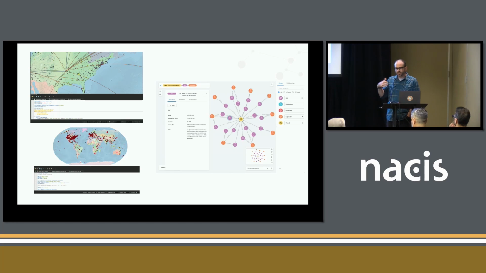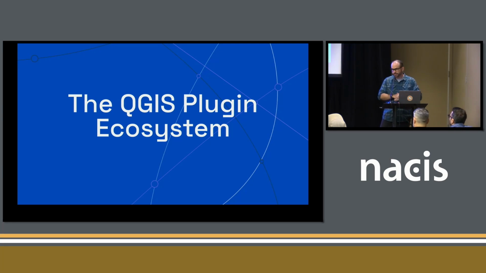So Neo4j has a Python driver, so basically a Python package that I can use to send queries to the database. That makes it really easy to work in QGIS to sort of pull data in and modify layers and things like this in QGIS.